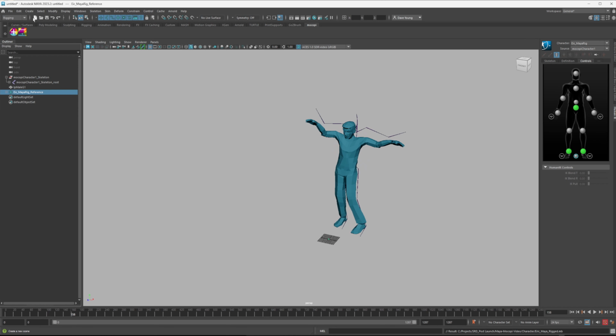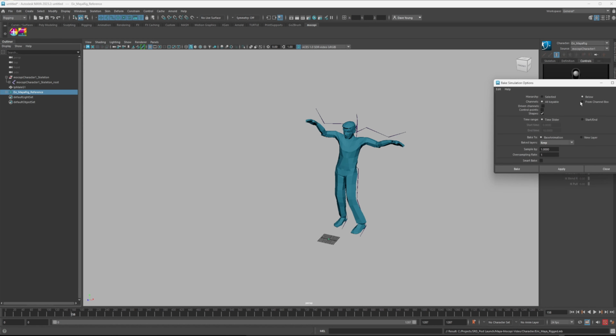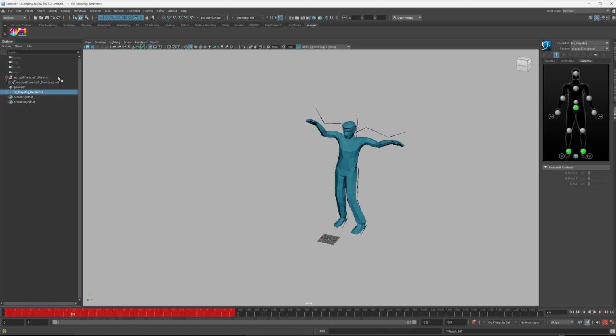Now I'm going to transfer that animation to my guy. So I click on the root of my guy, and I'm going to go to Bake Keys, and I'm going to make sure that below is selected. And I'm going to apply that. And then now I can delete my mocopi rig. Boom. And now if I scrub, I can see everything's transferred to the guy. Pretty easy to do.